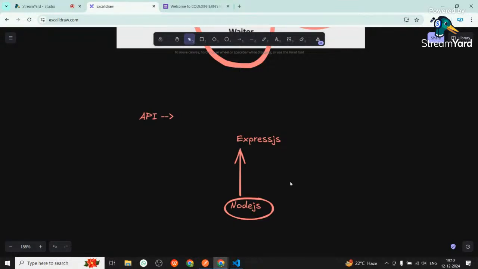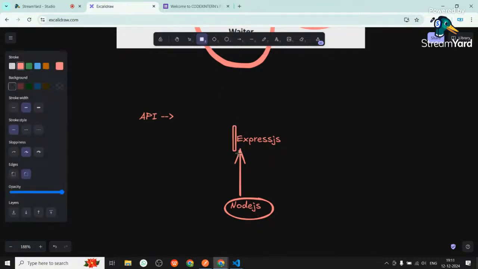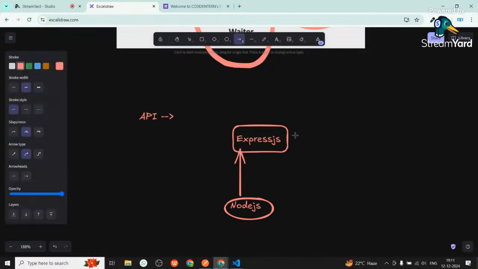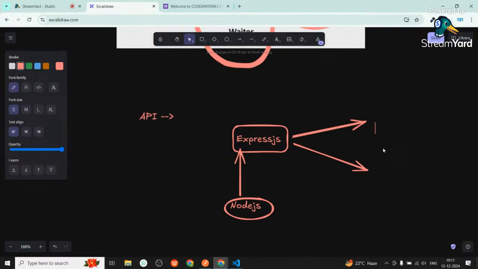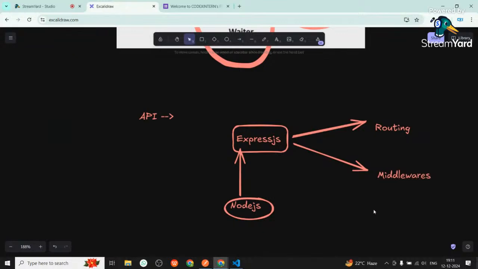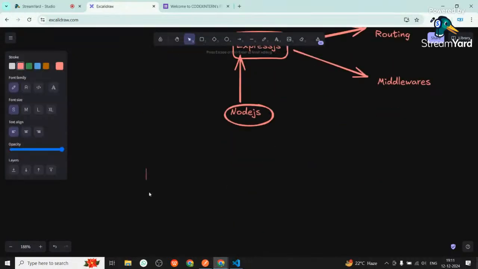Okay. So in the current situation, we don't prefer to work with plain Node.js for creating our backend, but we prefer to choose Express, because it gives you the functionality to perform routing operations and to write middlewares. Now you can ask me, sir, what is routing? Routing is nothing but providing some endpoints. What is an endpoint? An endpoint is nothing but a slash.